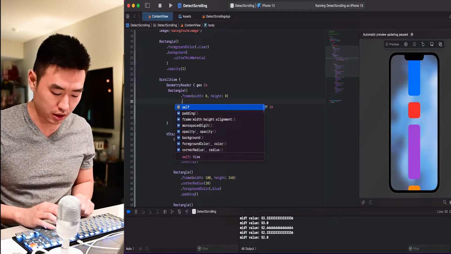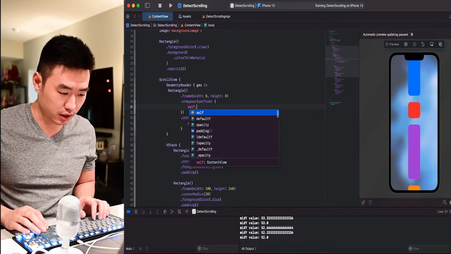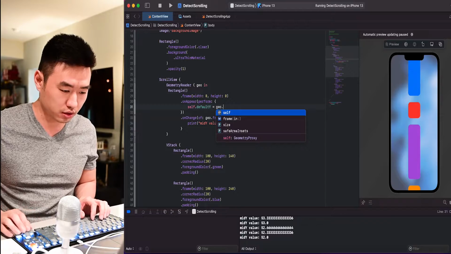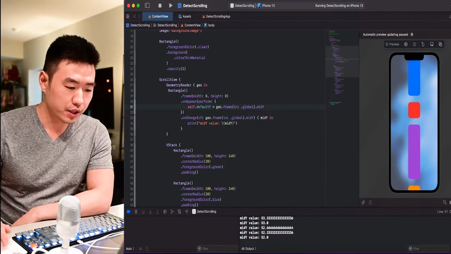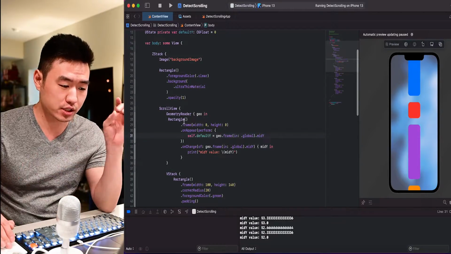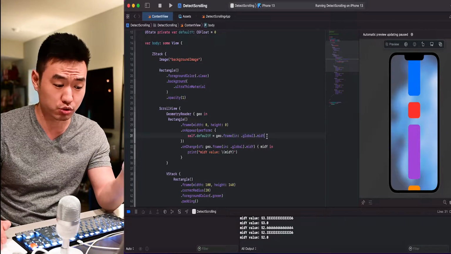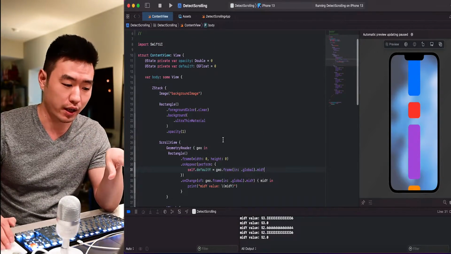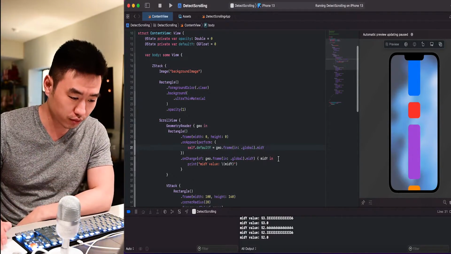We're going to say dot onAppear, self dot default y value equals geo dot frame, and you guessed it, global mid y. So as soon as this spy rectangle view appears, we're going to grab that geo value, store it in default y, and then we're going to offset that in onChange.